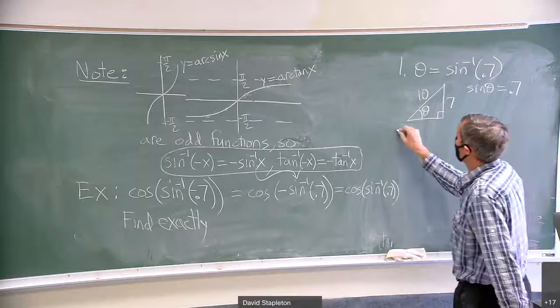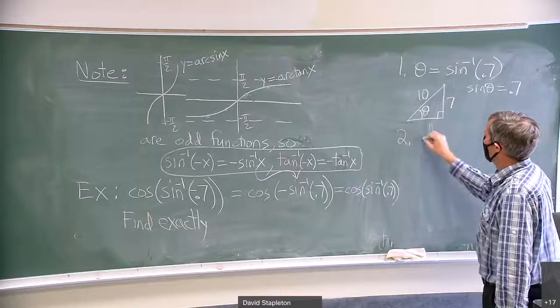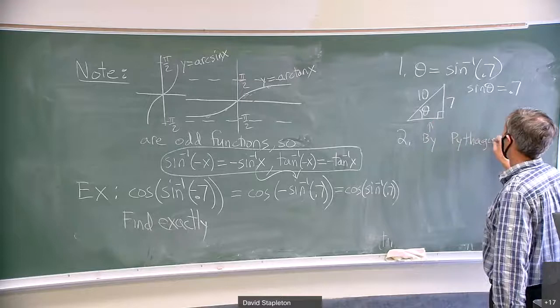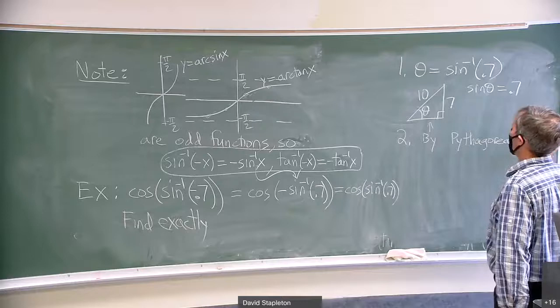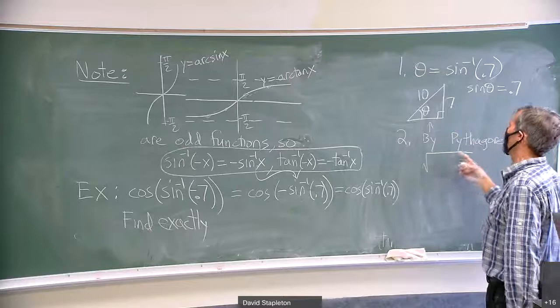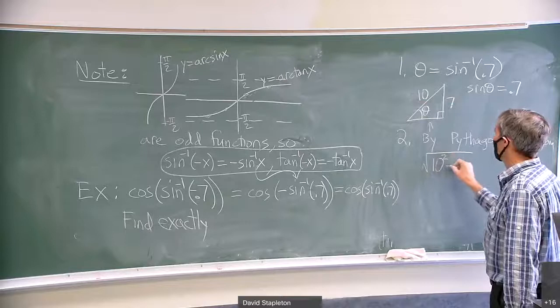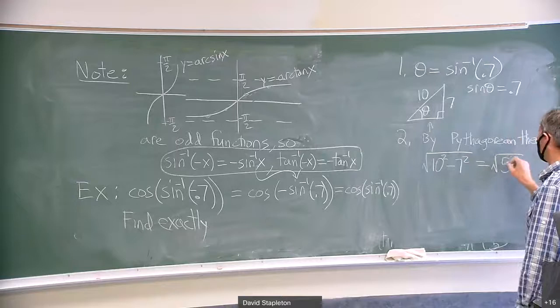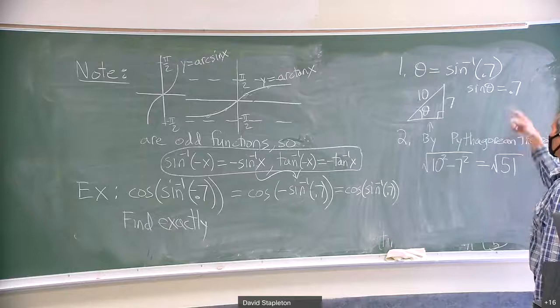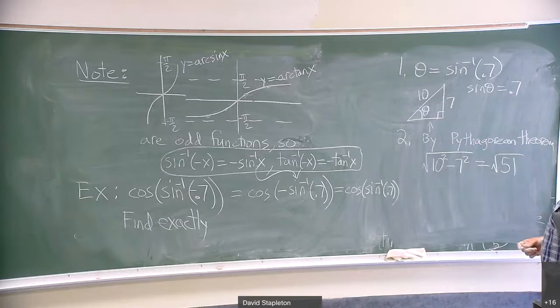Step two, now I find the last side by the Pythagorean theorem. Pythagoras says when you're missing a leg, it's the square root of the hypotenuse squared minus the leg squared. So if you want the hypotenuse, it's the root sum of the squares. When you're getting a leg, it's the square root of the hypotenuse squared minus the other leg squared. So 10 squared minus 7 squared is 100 minus 49, is 51. Square root of 51. That's what you usually get. I picked a cooked example last time. Even with this not so bad one, where I make an integer size on the triangle, still I get a square root of a mess. But the last side then is square root of 51.